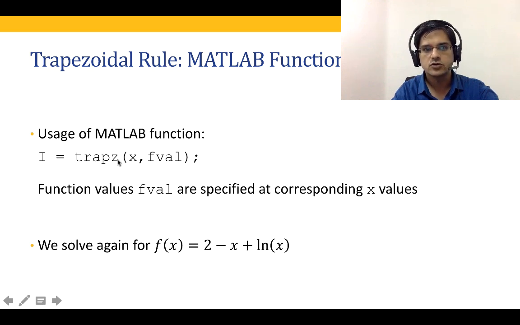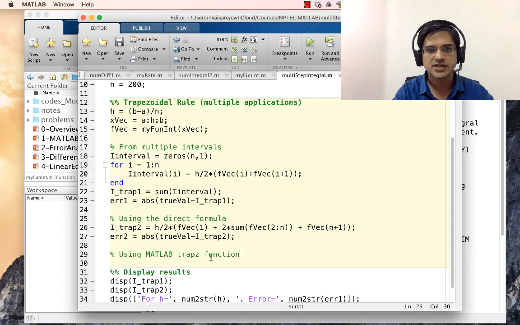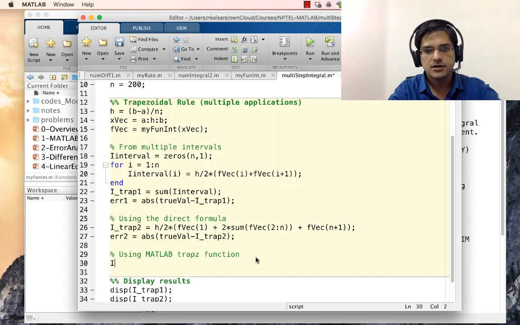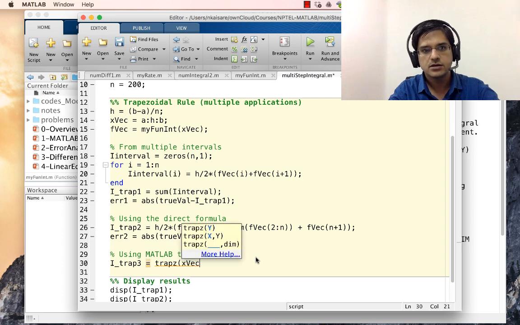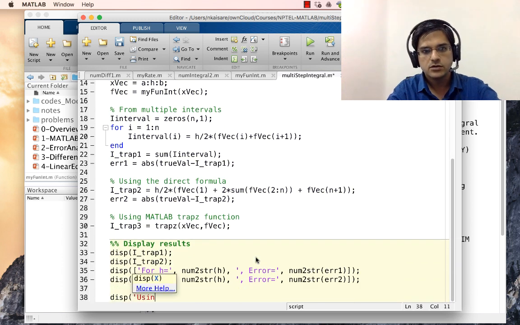So what we can do is we can just write Itrap3 equal to trapz(xvec, fvec), using the trapz function.